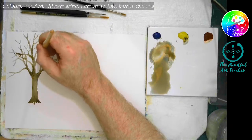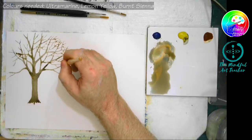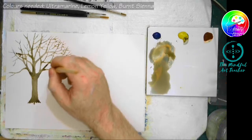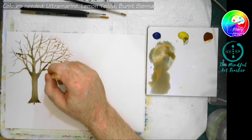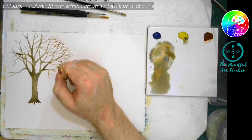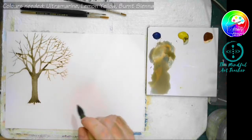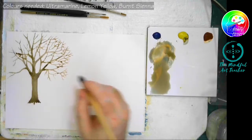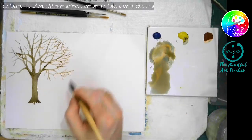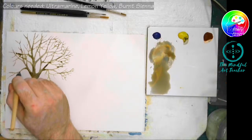And again, it's okay for them to overlap, because a tree is three-dimensional, it's all the way around. So when painting trees, it's good to remember that. You've got branches in front, behind, to the left, to the right. If it starts to look too much like a lollipop, bring out an extra branch, lengthen it a little. That one gets more of the sunlight than the other parts.